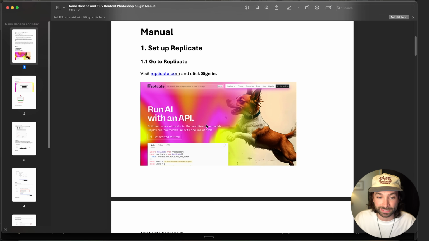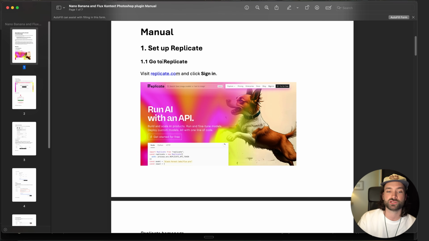Step one is to go to Replicate. Now, Replicate is what we call an API platform. So the way that it works is, let's say we wanted to use Nano Banana on Photoshop, we need to connect it using an API because Photoshop doesn't offer it natively on their platform. So in order to do that, we have to connect those dots together, and that connection is called an API. Now, tools like FreePick, for example, use APIs, and they have loads of different APIs that they connect onto their website, so you can use some of your favorite tools like Google Veo 3 or Nano Banana directly on their website. What we're doing right now is allowing you to run this inside of Photoshop using an API.